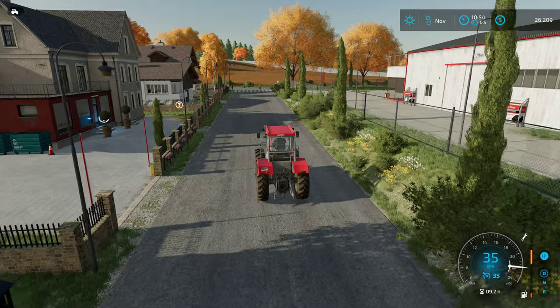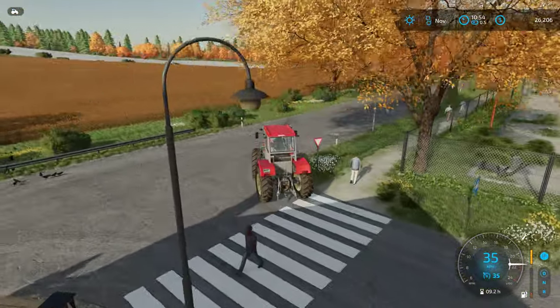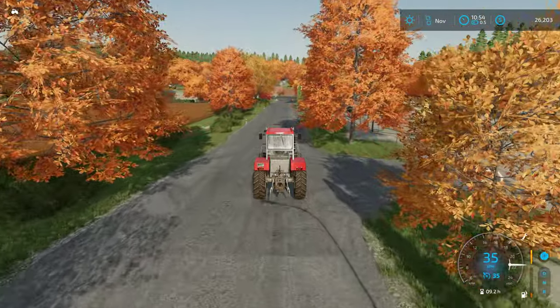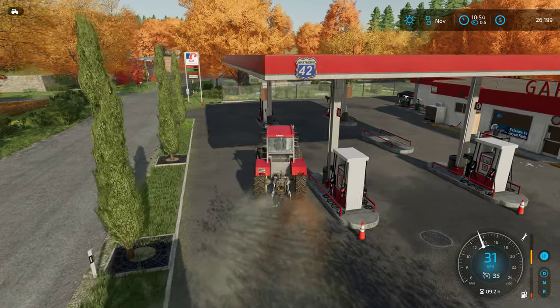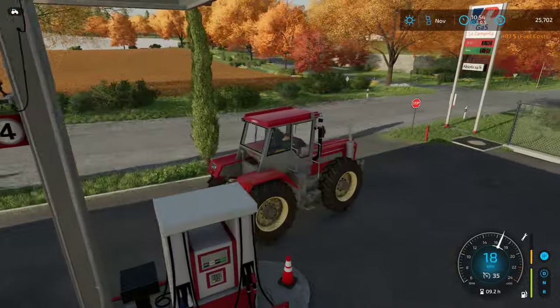I couldn't fill off that trailer. That's a bit disappointing, isn't it? We put like $3,000 worth of fuel in there. Well, I'll go fill up this guy now then, I guess. Let's probably put in one of those filling tanks. All right, $487. That's not bad.